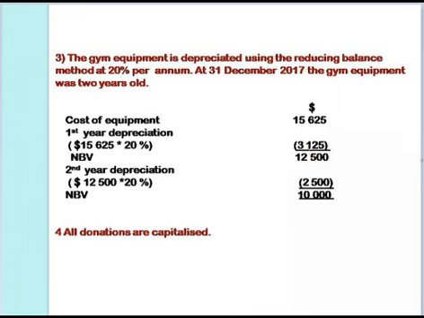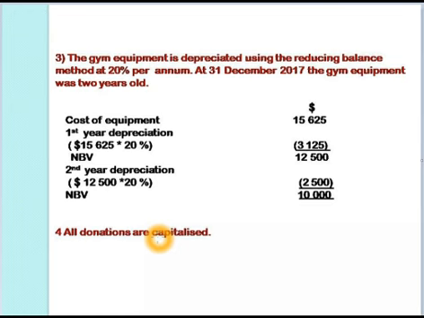And after subtracting, we get the net book value, and from this net book value we are going to find the 20% so that we can get the depreciation due for 2017, for which we are going to make the income and expenditure account. If we take 20% of $12,500, it will be $2,500, and this will be the depreciation for the year, and the net book value which we are going to write in the statement of financial position will be $10,000.